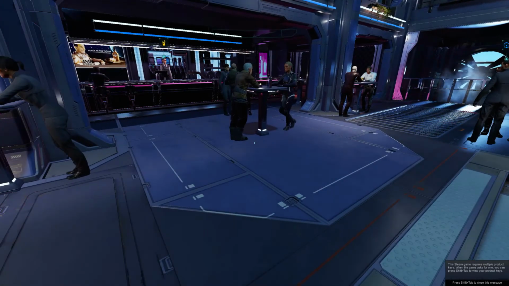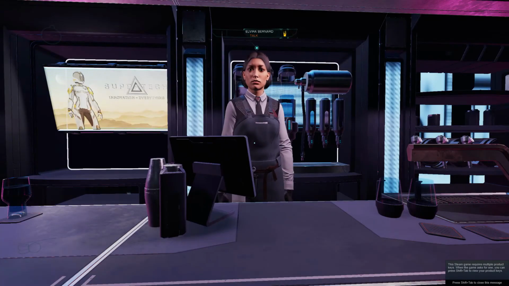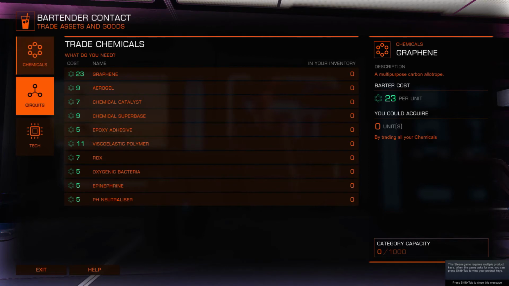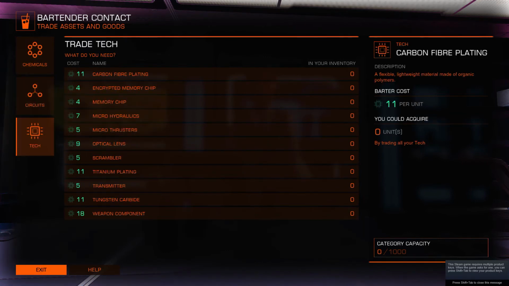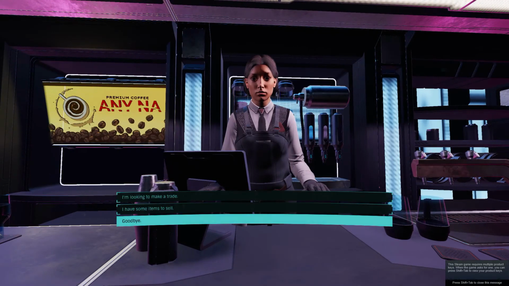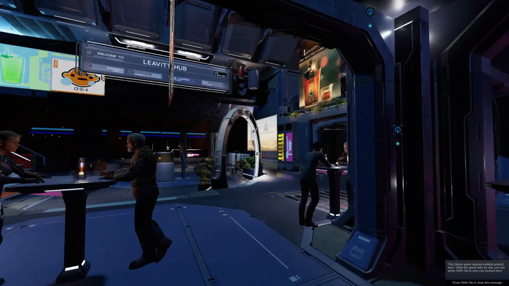And again, the bartender. We probably should go over there. Can I help you, Commander? So, how may I be of service today? You can trade things. Have a look. Anything you won't find is a discount. Chemicals and circuits. Let's see. Chemicals, circuits, tech, exit, that'll be all. Sell. If you had something to sell, you could sell to her. Alright, it's all lots. Usually it's thanks for wasting my time, that's what she'll say, and things like that.